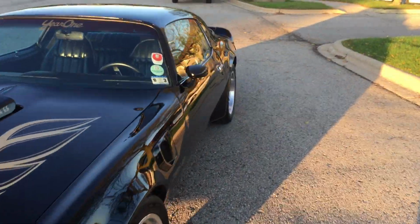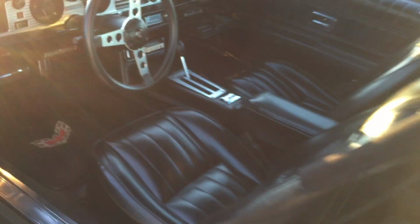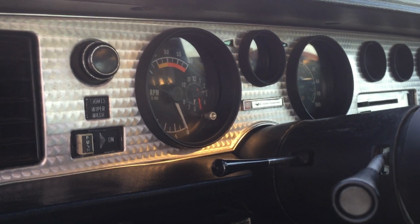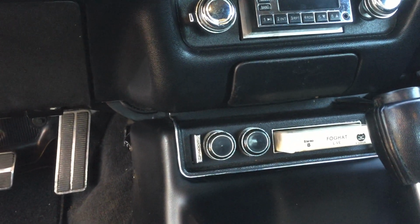So let's take a look on the inside. Let's see if I can do this with the sun. Let's take a look at the gauges here. The gauges in here are the factory original. The speedometer has a special box under the hood, which I'll show in a little bit. The clock still works. All the gauges work correctly in this car. There's an aftermarket radio. The 8-track is not hooked up.